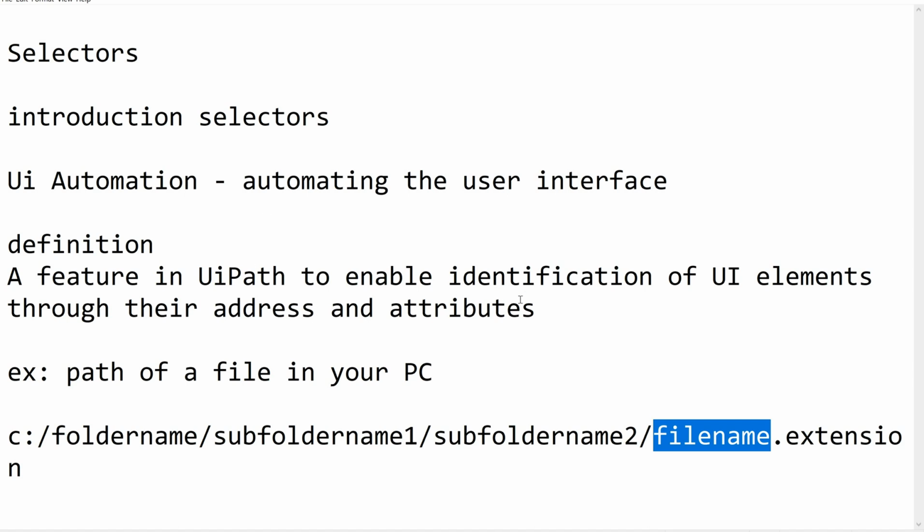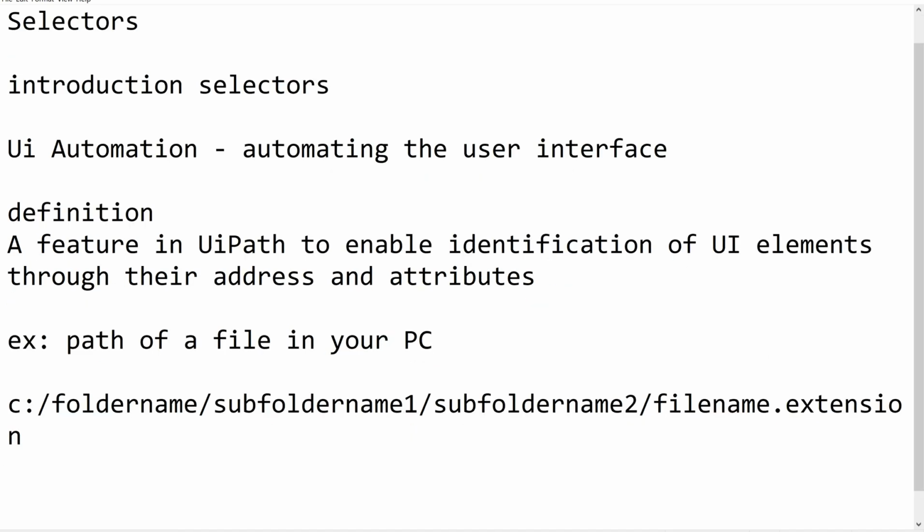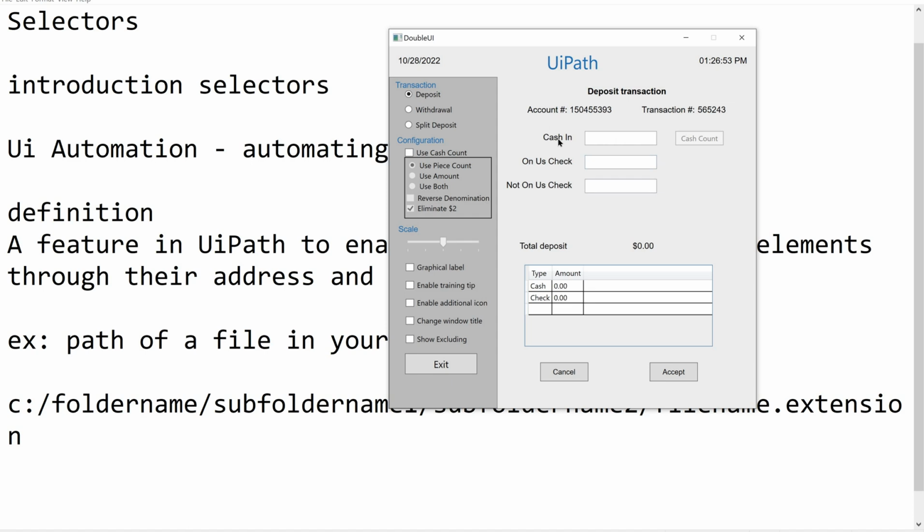Now let us consider the selectors and attributes here. If I am going to identify this cash field, this element, what is the container of this? This WI application is the container, whereas it is under deposit transaction. So this is one attribute, the parent attribute, and this is going to be the child of this one. So this is how it will traverse until it reaches the target element. This is my target element, right?